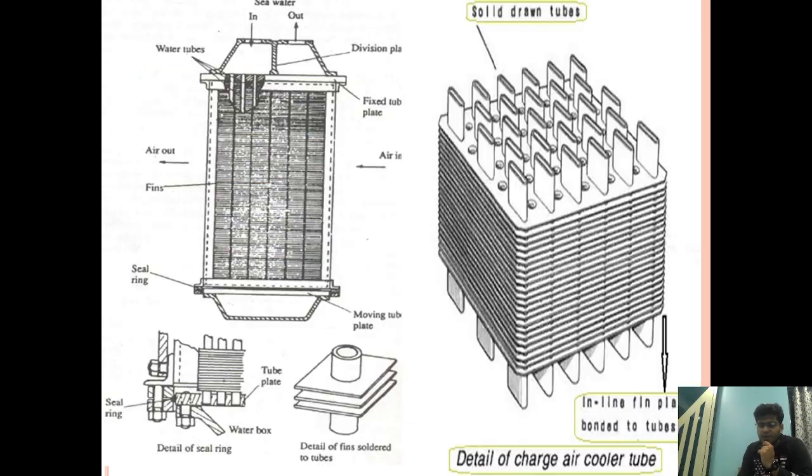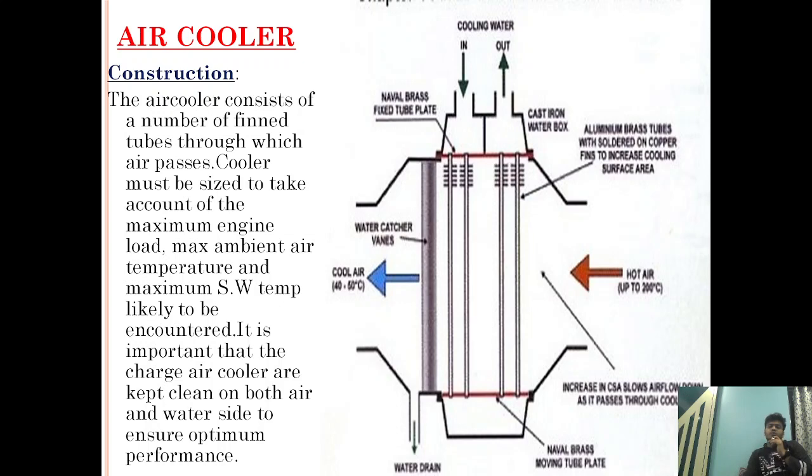It depends. If we are not fitting the water mist catcher, then we will not cool the air that much, and if we are fitting it, we will cool it that much. Normally our main aim is to maintain a temperature of 40 to 50 degrees Celsius. If we maintain a temperature of 40 to 50 degrees Celsius, it has been seen that no thermal shock will happen, because if the air is cooled too much, means to 25 or 20 degrees Celsius, and now during the combustion process it will increase to 300 or 400 degrees temperature.